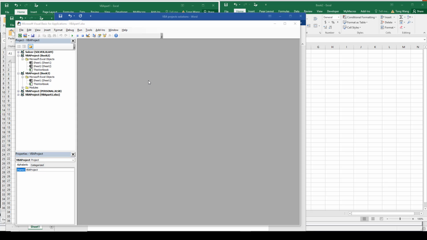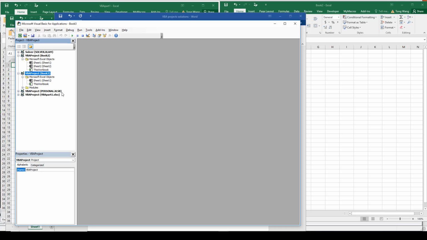In a minute, you will see that in this exercise, I'm going to change the content in book 2 and also the content in VBA Part 1. So I'm actually going to manipulate VBA Part 1 and book 2. In this case, I normally prefer not to insert my VBA code in these workbooks because I'm going to change them, and later I might close them or open them. So I would like to insert my code in a separate workbook. I think of this workbook as a master workbook that contains my VBA code, and I will use the code stored here to manipulate these other books.